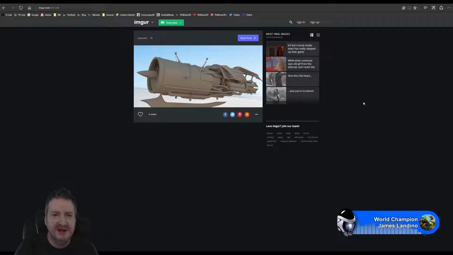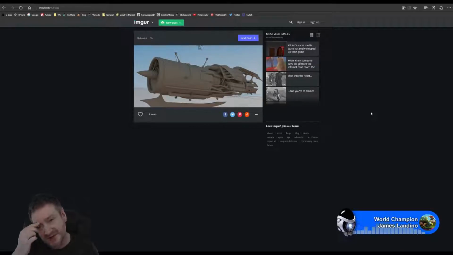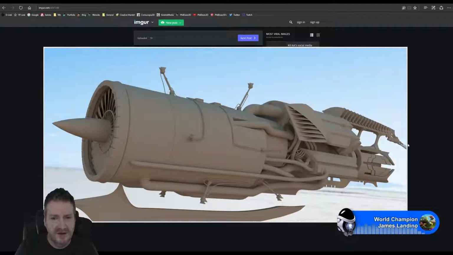Oh, this is the pod racer from Star Wars, yeah? The one that the young boy races with, I'm assuming, when he races through that desert section. Very nice. Lots of nice detail going on here.